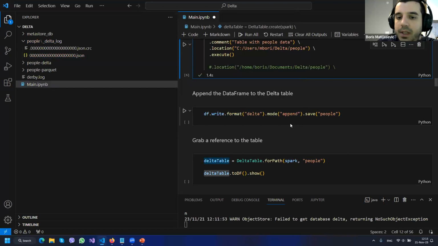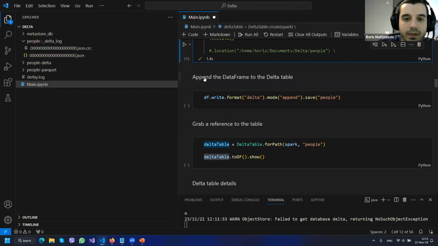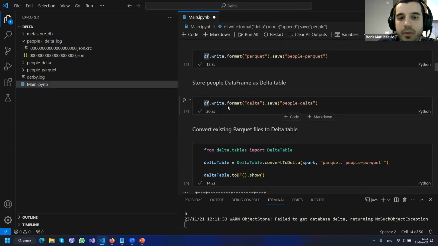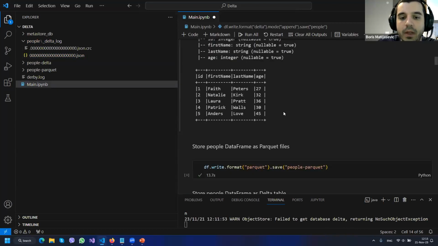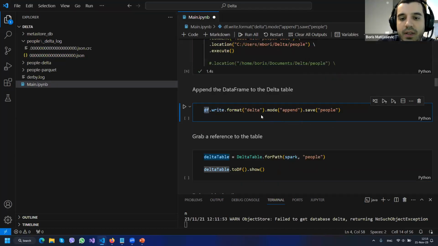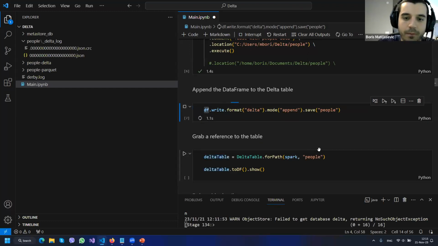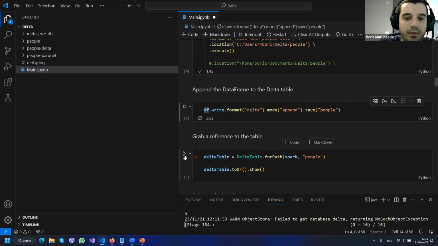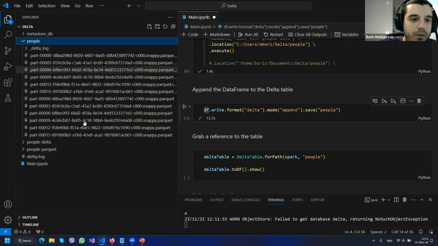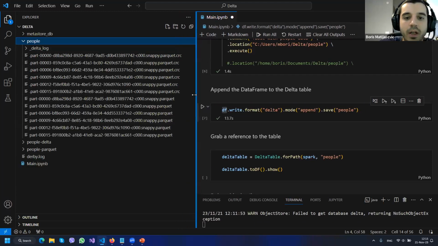Let's now do stuff with it. The very first thing that I want to show you is that we still have this data frame, remember, with PyPeople from here. Let's now append that data frame to our delta table. It's now adding the contents of the data frame as Parquet files to our delta table and writing to the delta log. So first, it is going to write. We could have actually seen it, but okay, I'll show later.